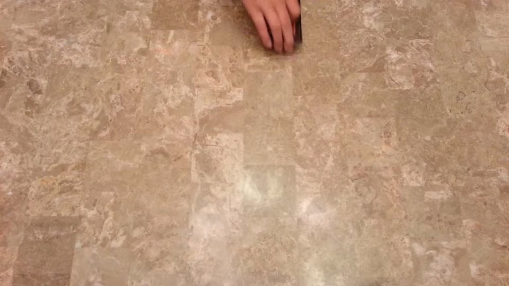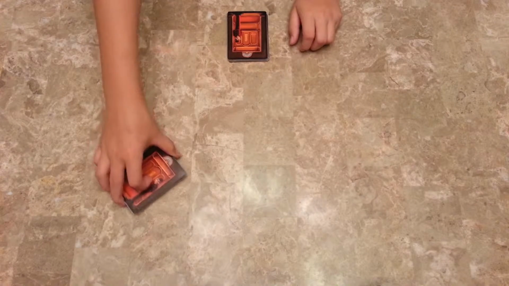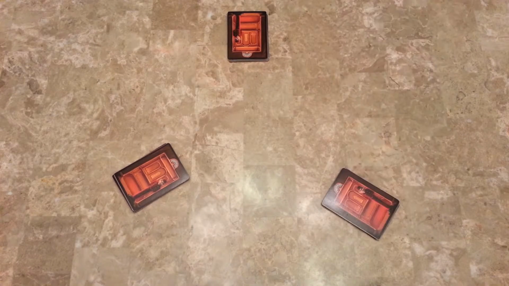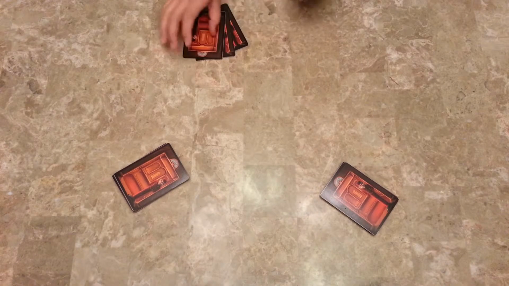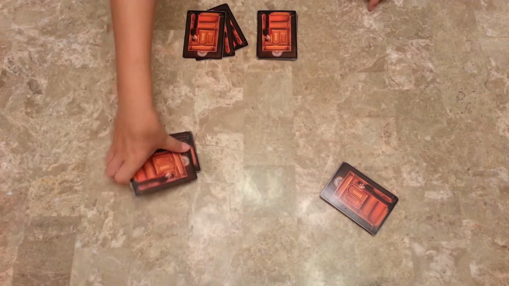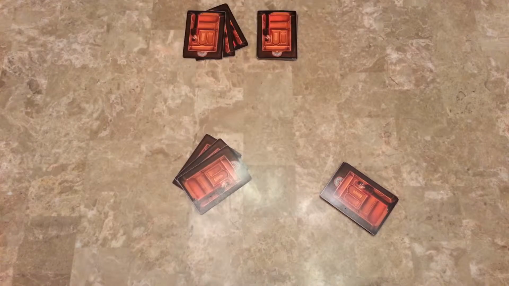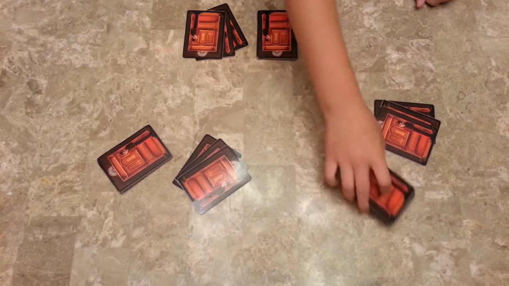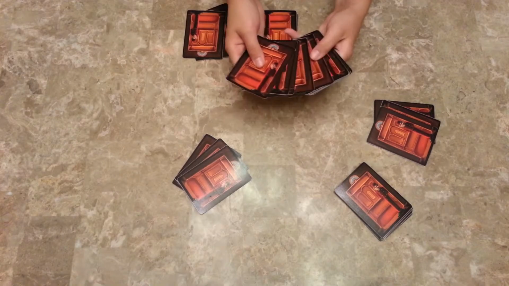To set up, you deal all the cards to each player. There's the first set of cards, 2, and set 3. Okay, so then each player deals 3 cards in front of them. They are not allowed to look at these. These cards are used near the end of the game only. So you can set them up however you want in front of you. Doesn't really matter. So then you draw 5 cards.